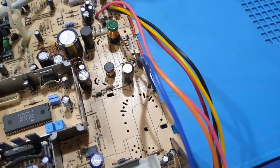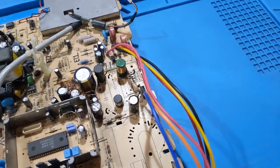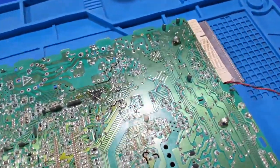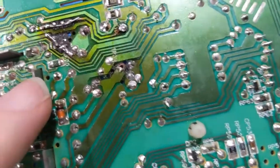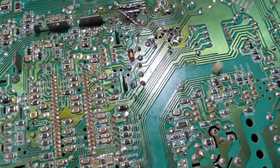But we clearly have a problem with this board, especially since it was recapped and then all of that fun stuff. But yeah, something happened to the Zener diode area, almost as if the flyback did fail, and it was drawing too much current over here. You can see it was patched up. But other than that, you know about as much of it as I do.